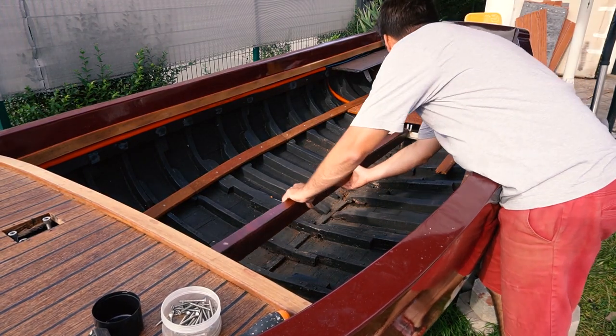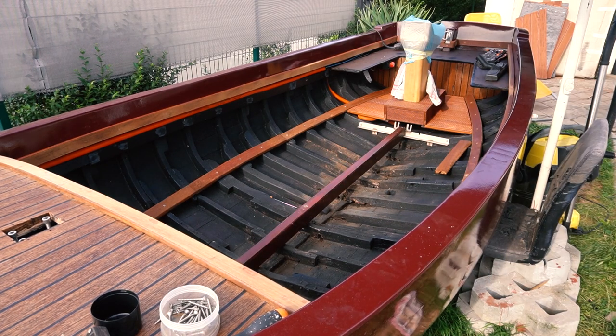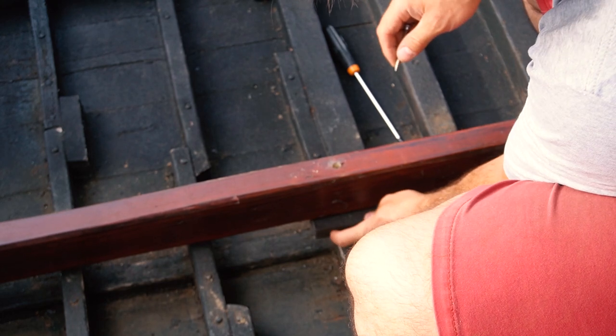And this is the central carrier for the floorboards. Almost done here, so don't run away.